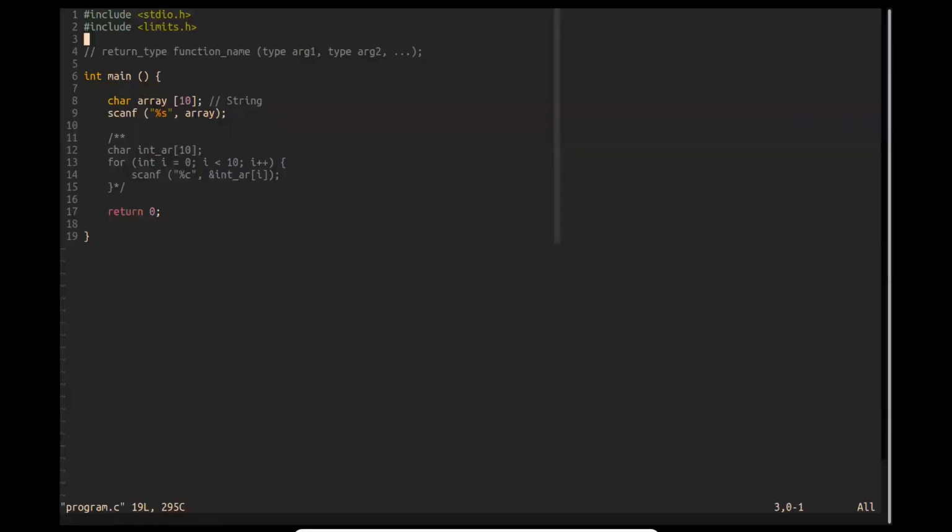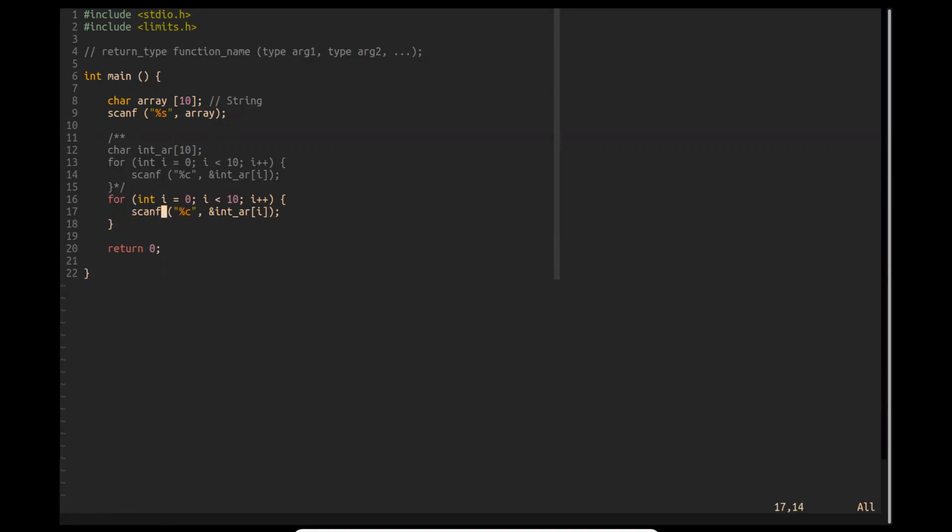To get the individual element from the array, you can write the same for loop. Using percentages, you can print a character array, but not for integer and others. So a general way would be to have a for loop, which will print.